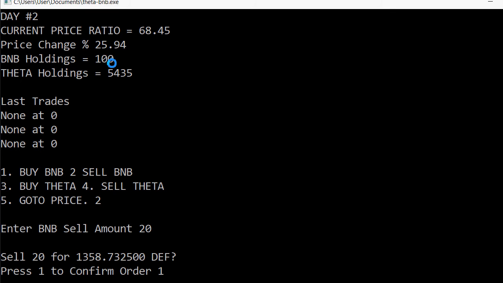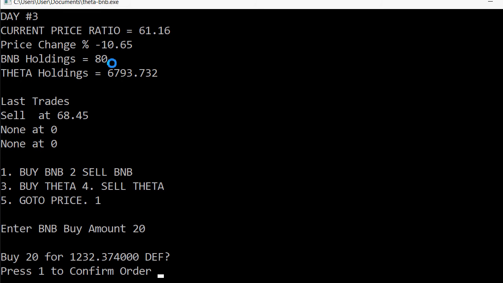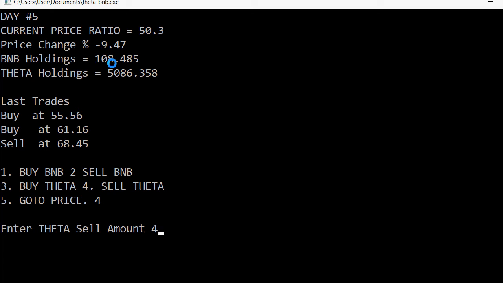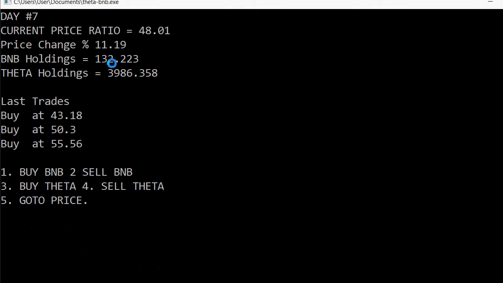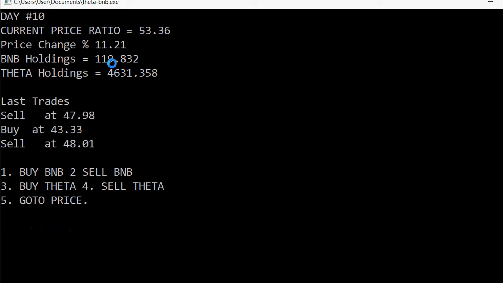A 25% move, I could easily sell 20%. And then it goes down 20, so I could even buy that 20 back. And then it goes down 10, so I could sell maybe 475 theta. Then it goes down 10 again, so I can sell maybe 475 again. Then it goes 14, so maybe I could do like 625. I can buy that 625 back. Goes down, so we can sell maybe 600. Buy maybe 620 of it back. And then sell some BNB, maybe a 10% move, maybe go 14.